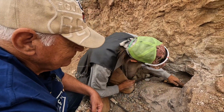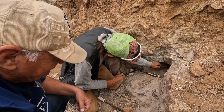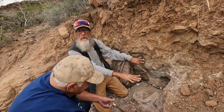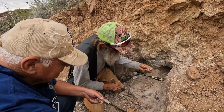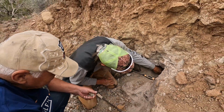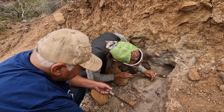You see what I mean by a game? Literally, what we're trying to do right now is get that chunk out and break it up. We're trying to dissect the hill without breaking one little piece. Look here. Look at this guy sticking out of the ground. That just tells me it's gonna be down in here. This is just a big pocket right here of it.